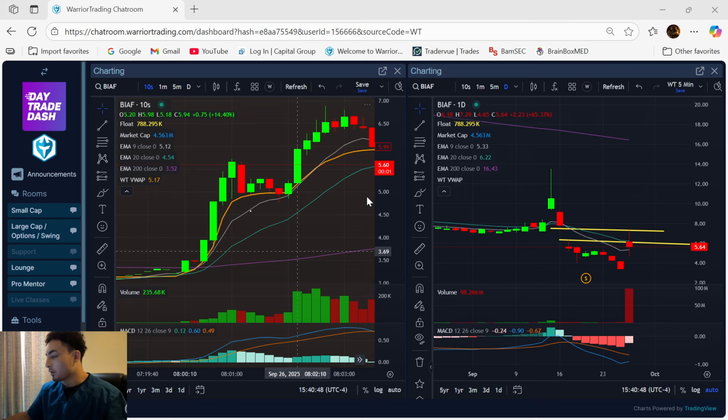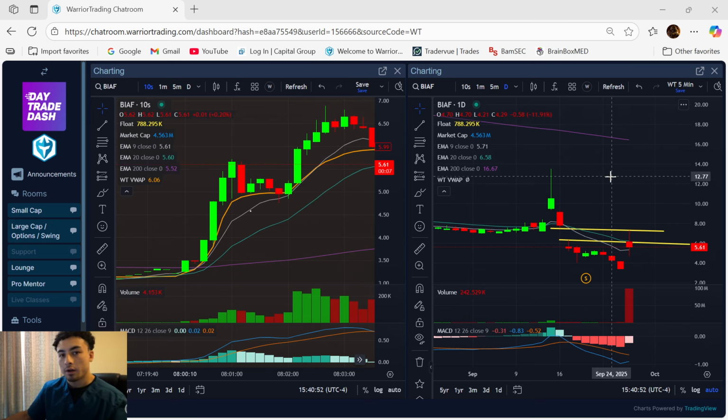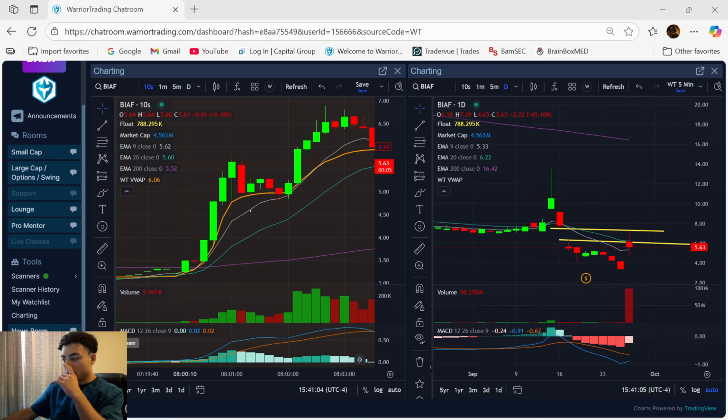So first, the stock came up on the scanner, and what I'm starting to do now is have the 10-second chart and the daily chart open instead of 10-second and 1 minute, because I need to see levels of resistance first, and I need to see if there's a gap. I saw that there was news coming out for the stock.